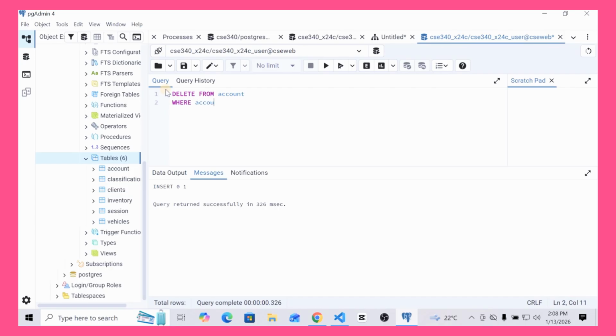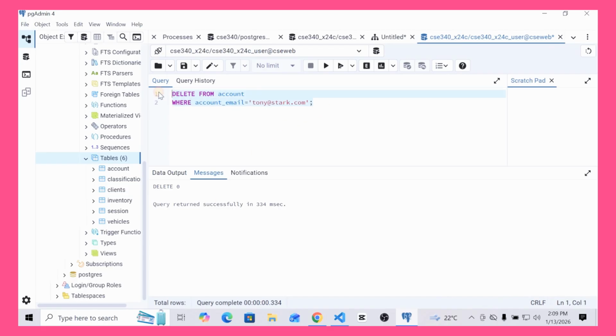I want to delete where account email equals Tony@stack.com. I'll put that and then run this query. Yes, the account has been deleted successfully. You can see the query has run very successfully.